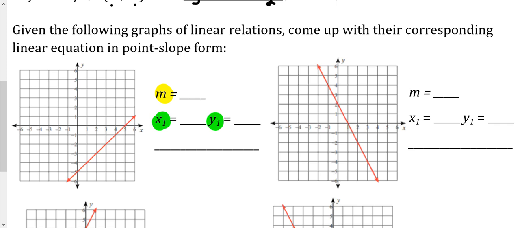So for the slope, again, what I'm going to do is I'm going to pick a couple of points, any 2 points that I want on the graph. So let's say this one and this one. Right, and I'm going to say, how do I get from one point to the next? What's my rise? Well, I have a rise of 2. What's my run? Well, I have a run of 2. So overall, my slope is 2/2, which I can say this thing has a slope of +1.